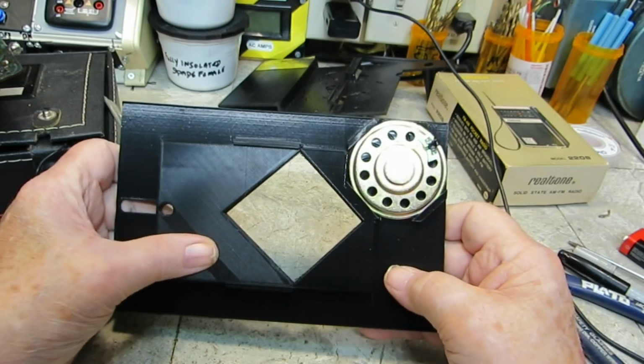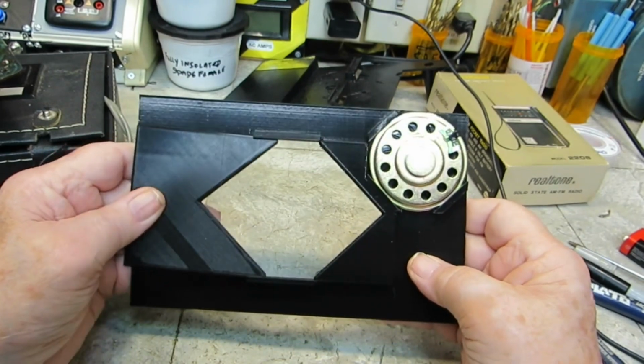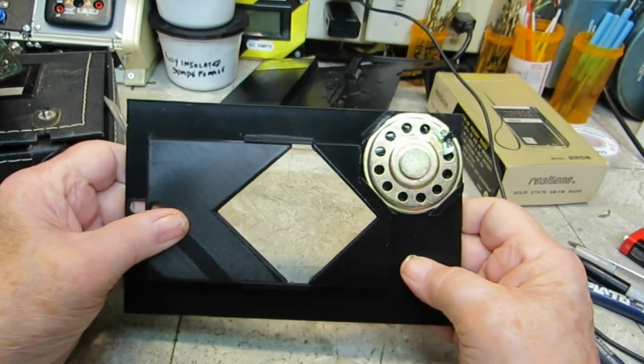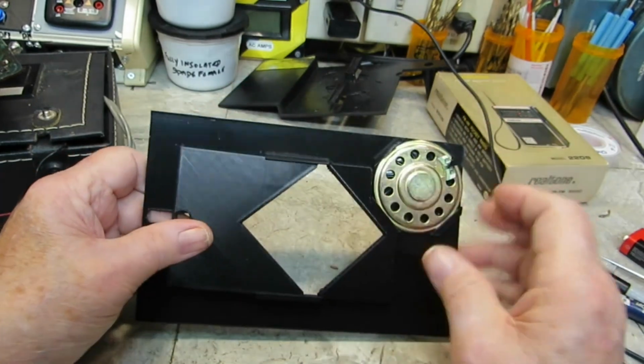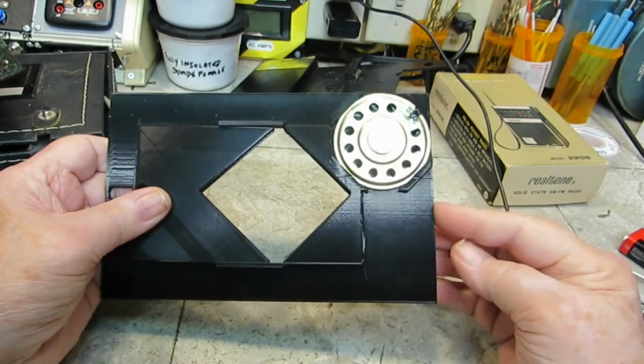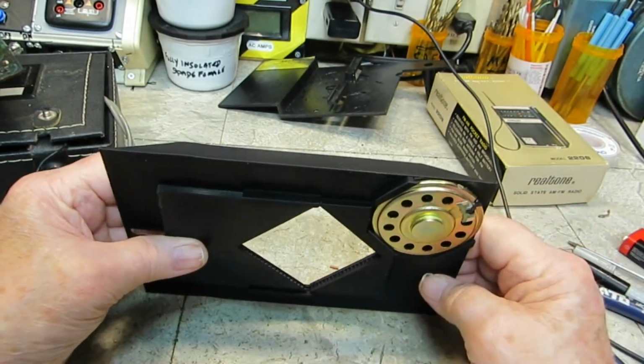Like I say, I may have to redesign it, but I just wanted to get an idea, see if this would work, and I think it works pretty good. And like I say, it'll have something with a wing nut here. You can just tighten it up. Like I say, this will go into the circuit board holder, and I think it'll work pretty good. I'm looking forward to trying it out.